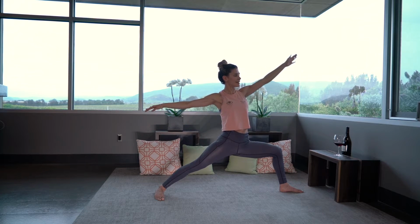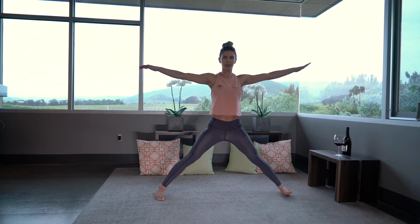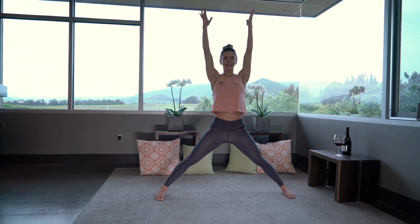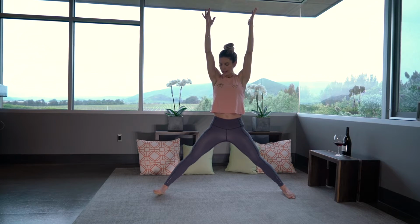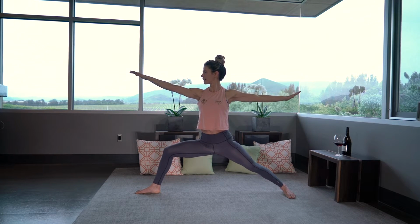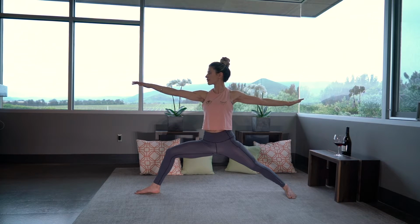Inhale, warrior two. Straighten your right leg, spin on your heel, all 10 toes face back toward your screen. Use the inhale, reach your arms up overhead. Exhale, warrior two. Lift and spin your left toes, sink nice and low. Reach your arms out to a T. Press through the outside, the pinky side edge of your right foot. So you're creating an arch on the inside of your right foot, protecting your knee.